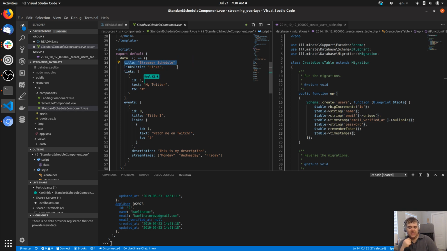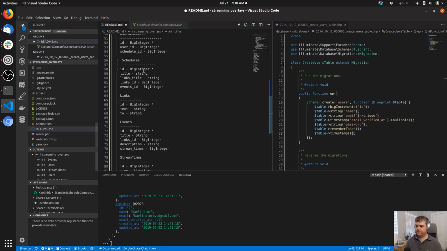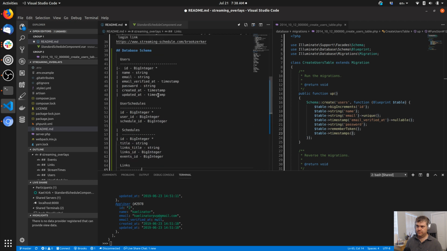I'm not completely sure that the schedules table is necessary, because if all we're going to do is store the title in it, then we can just put that in our users table. Yeah, we could. Could we also do the links for the page? Because I do think that's kind of important to have, like, if you want to email me, here's my email. Something not necessarily relevant to a specific event, but relevant to you as a creator.